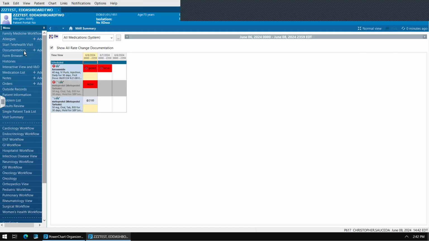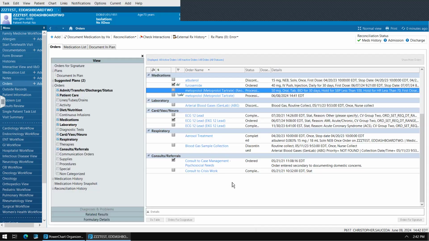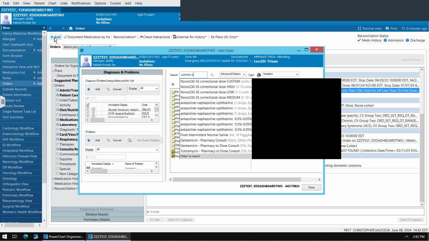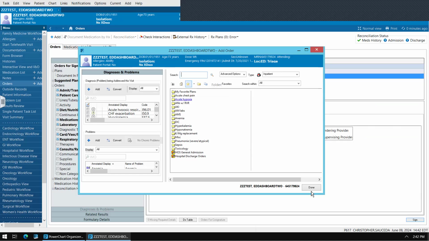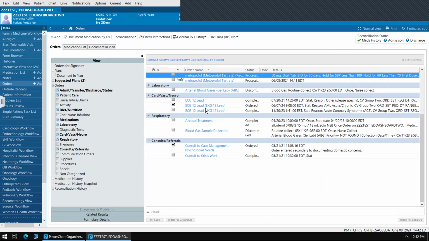So that's the orders. There are orders for all sorts of things that we do in the hospital. One other common one that's good to know is the communication order. With the communication order, you just type in whatever you want here, and this goes to the nurse, and they'll see it. A lot of times I would call the nurse too, and just make sure they're aware of the order you put in. But that's another one, and there's a lot of orders.